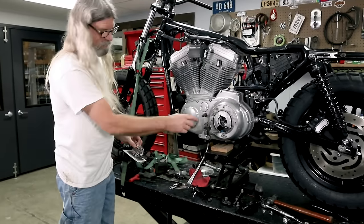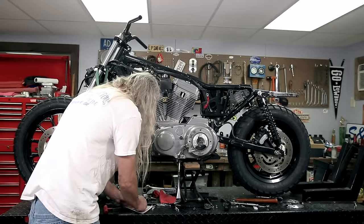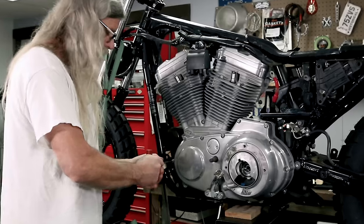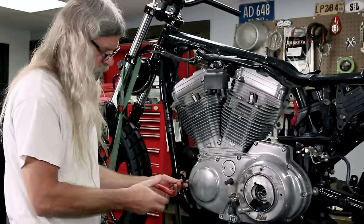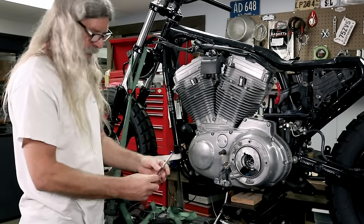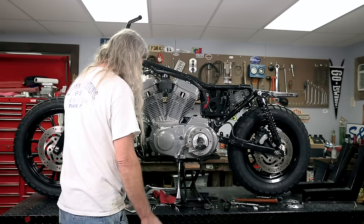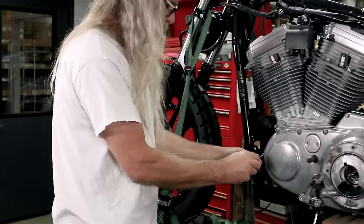And remember I said I was gonna have to come up with some Torx fasteners for there? Oh, look, we got them right here. And once again, as with the Colony kits, on the Harley bolts, washers are captive. We'll take one out. And that's a long one, I could tell. But as usual, on a Harley fastener, washer doesn't come off. It's stuck there. It's captive. Colony comes with washers in the package.